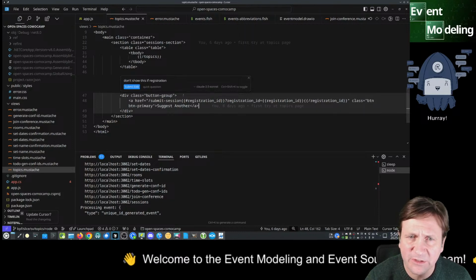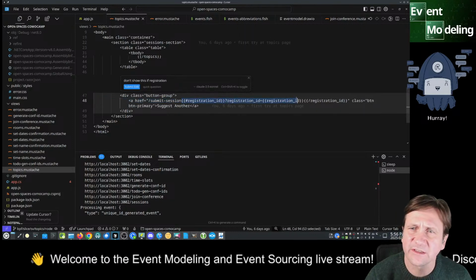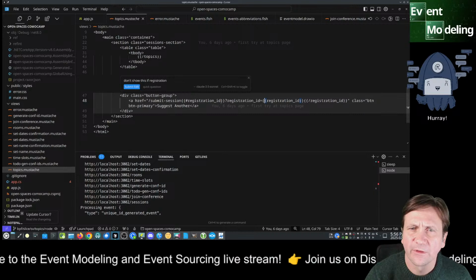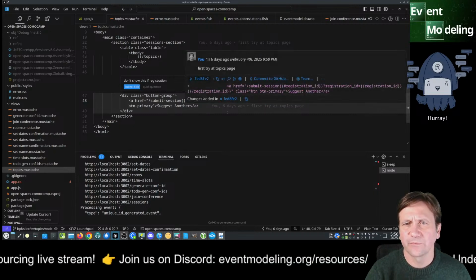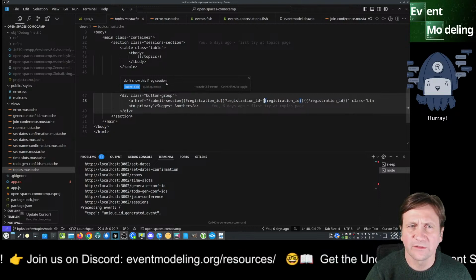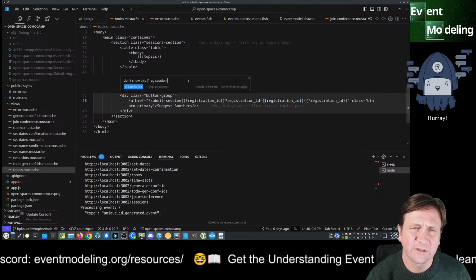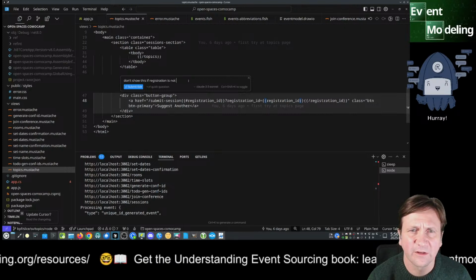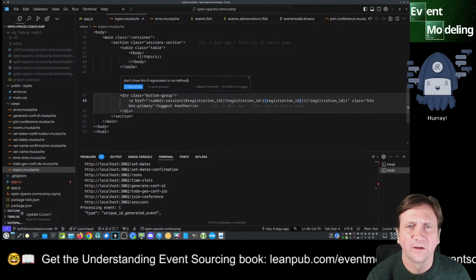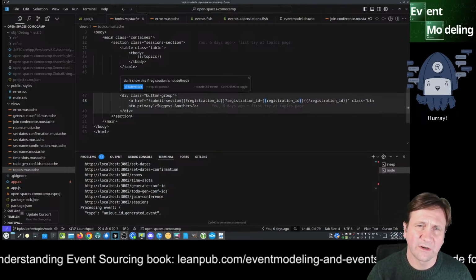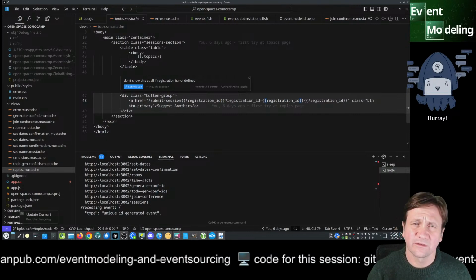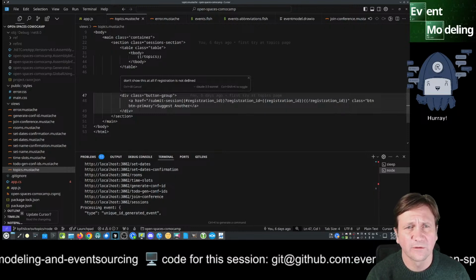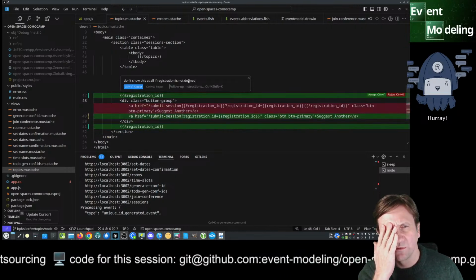So in other words, this logic here is unnecessary. We don't want to even bother with this. So don't show this if registration is not defined. Don't show this at all if registration is not defined. So hopefully it'll know what to do.